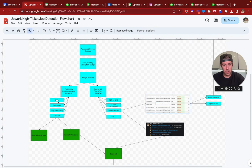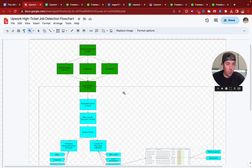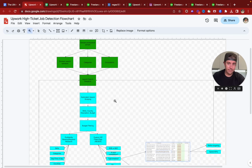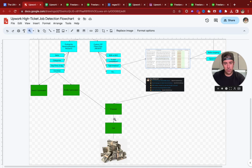You can build this out if you would like to. I've shown you hopefully everything I know on how this works. Or you can just sign up below if you want to. If you are an agency and you are busy and you want to scale lots and lots, this service is way cheaper than the cheapest VA, way faster than any human on the planet, and better than the most expensive VA you could ever get anyways. That's how it works, start to finish.